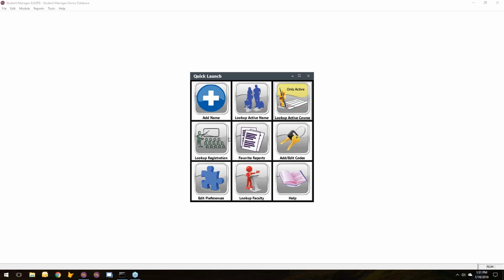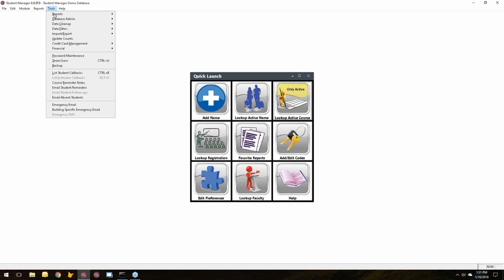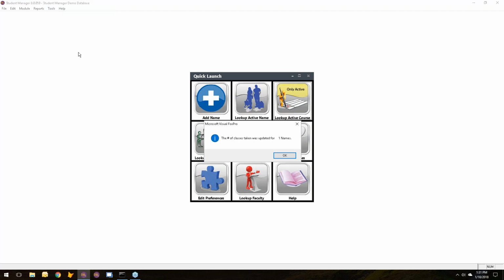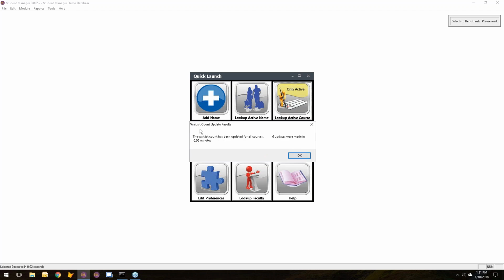Okay, good. The first thing I wanted to go through is a little update with update counts. It still checks the number of courses taken for names and course enrollment count, but the new part is waitlist count.